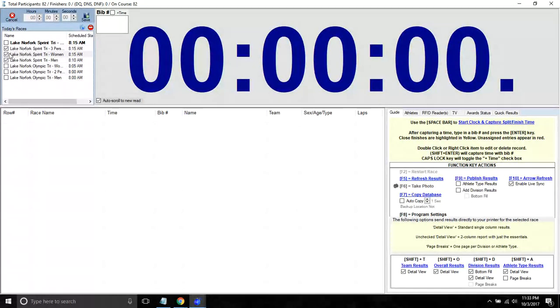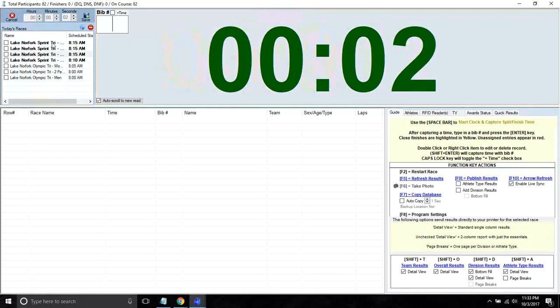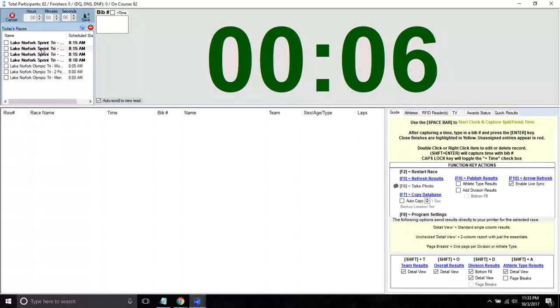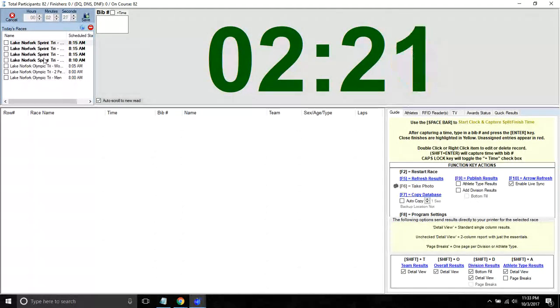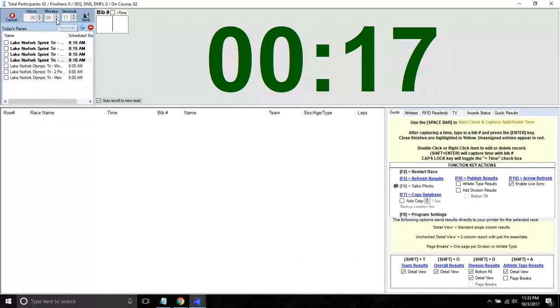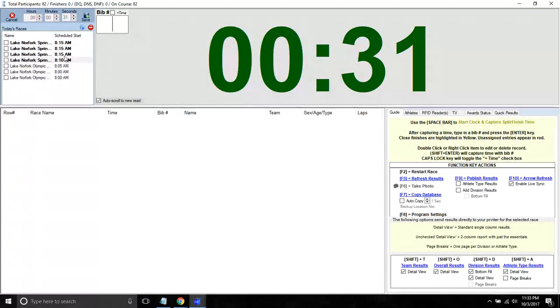But let's go ahead and start these next three races. You simply say on your mark, set, go, and there they go. So there's those races. And again, I can click on them and you'll see there's that clock and here's this clock. Now, whenever I select a race, you'll also see at the very top, it changes that clock too. So if I need to adjust this clock, let's say that I'm going to say, well, this race actually started 10 seconds before the other one. So I can adjust that up by 10 seconds. And now that race has a slightly different clock than the other ones.